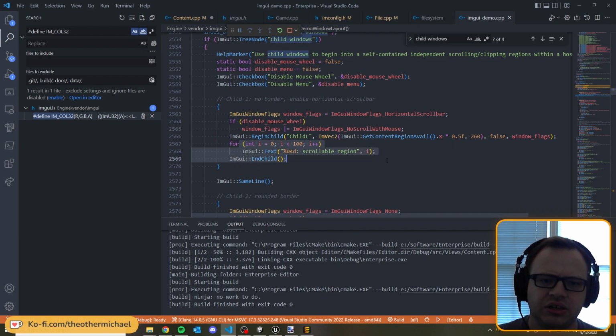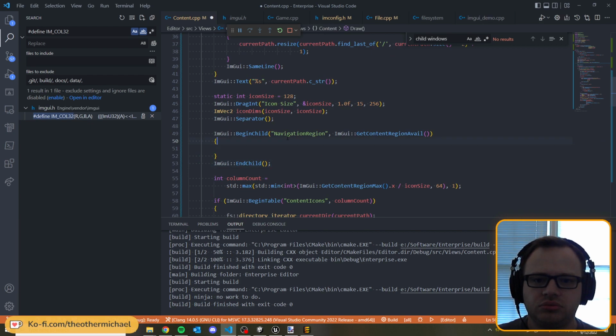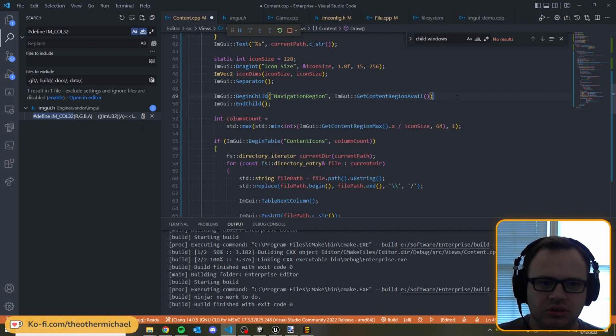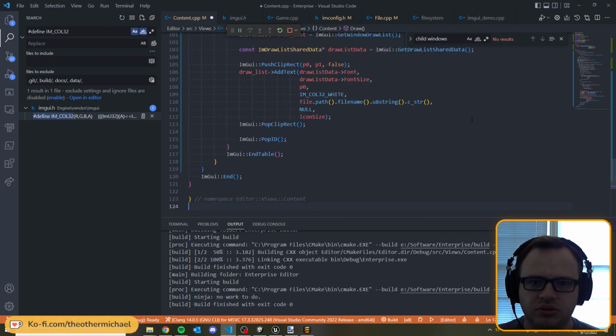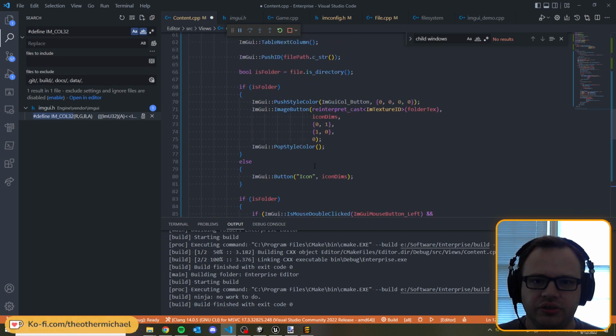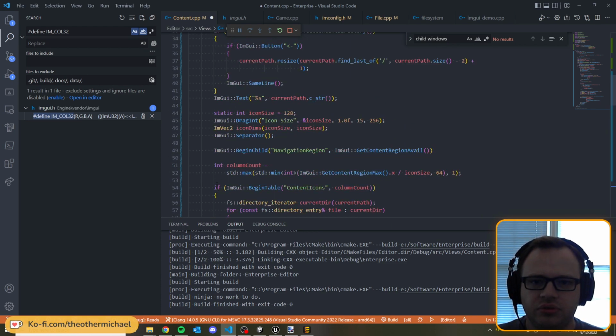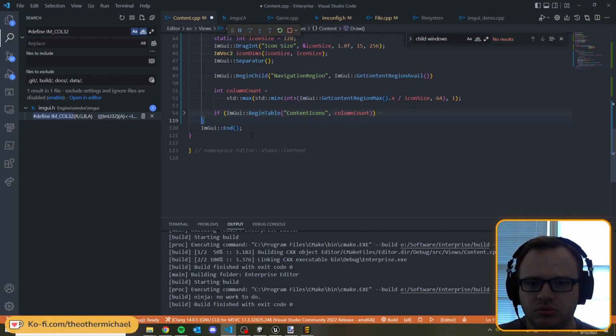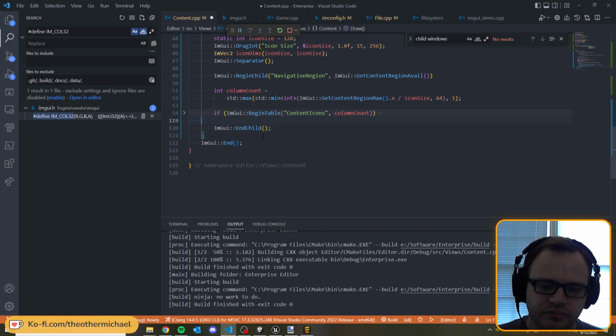And then inside I can do whatever I want, which is actually just to continue doing what I was doing. So let me cut this. And then at the end of this region, I'll do ImGui end child.